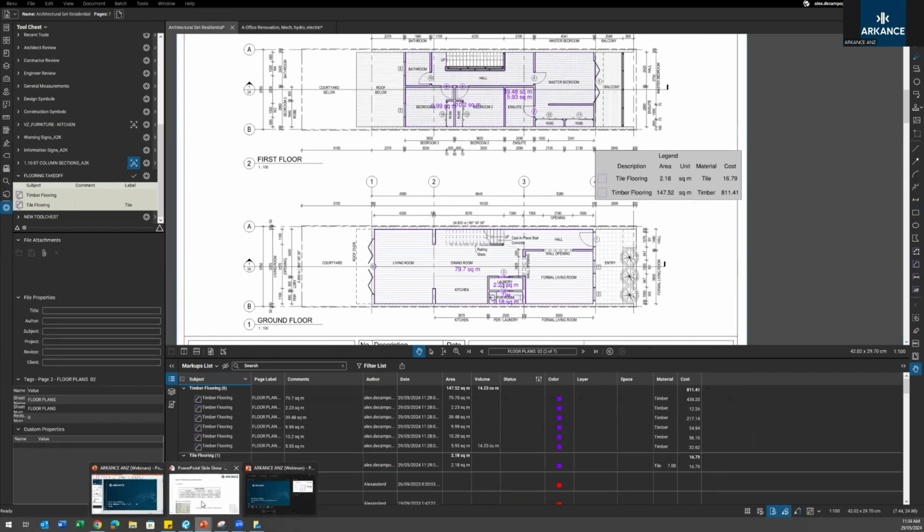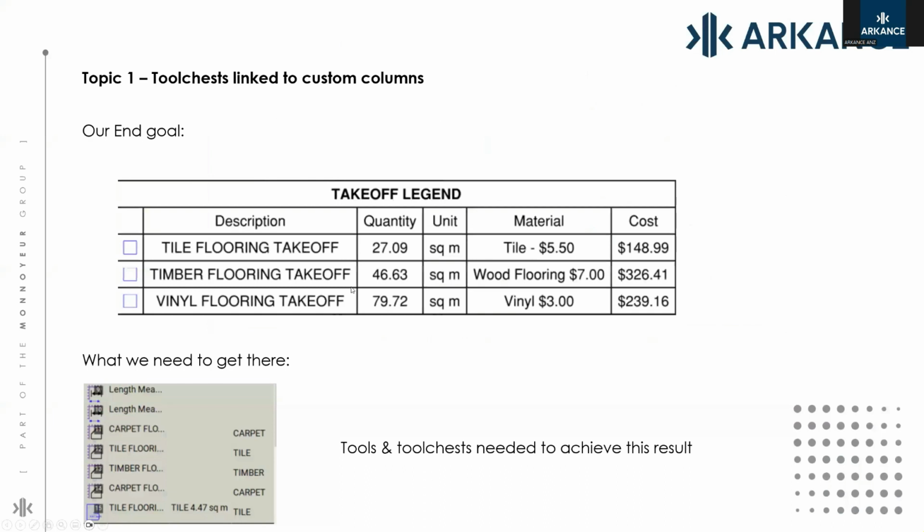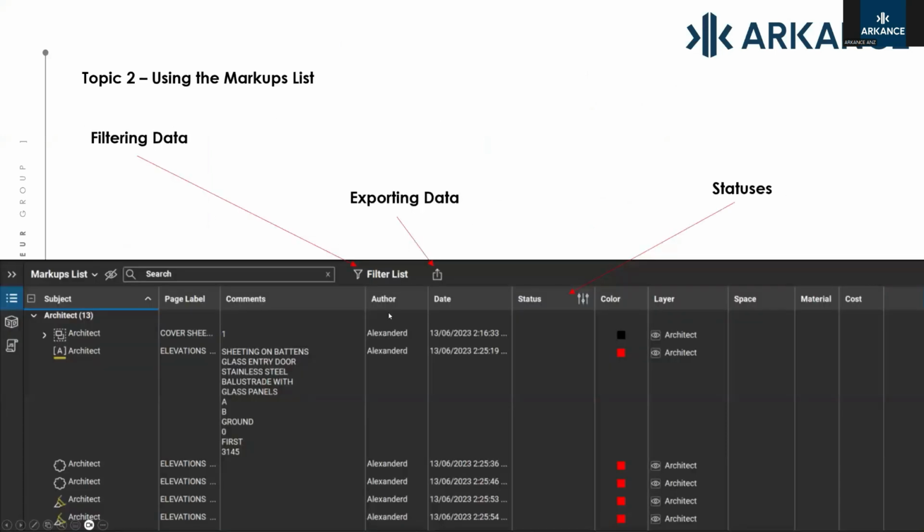All right, back to the drawing board here. So we've covered that topic. Next one, using the markups this week. We sort of discussed this, but just to cover the final points and any other things I didn't cover, we can filter our data, we can export that data, and we can actually change the status in here to include more information specifically for project management. So I'll show you that side of it now.